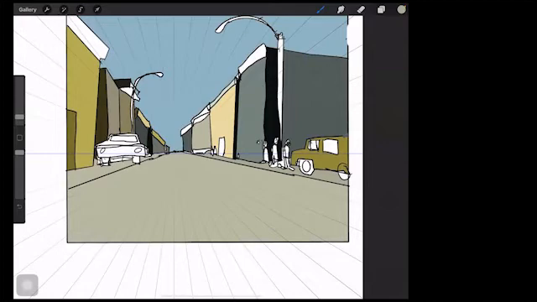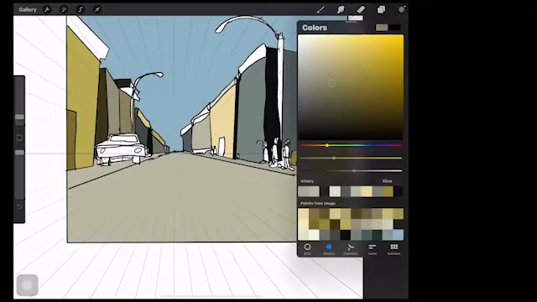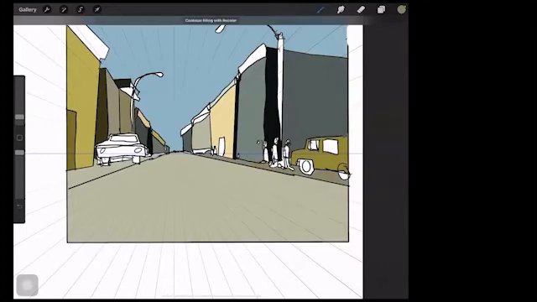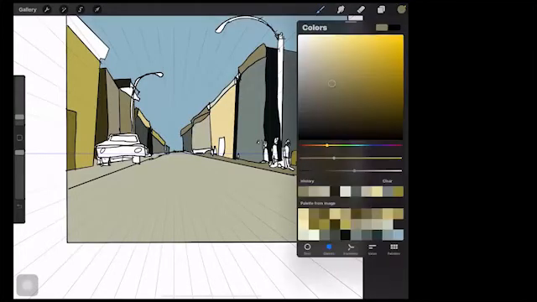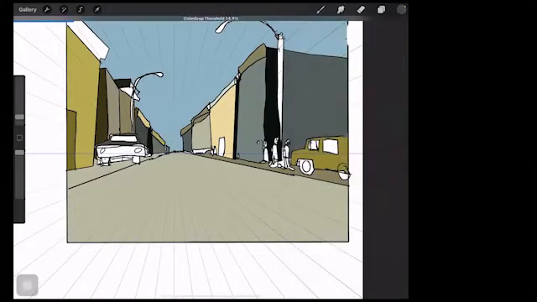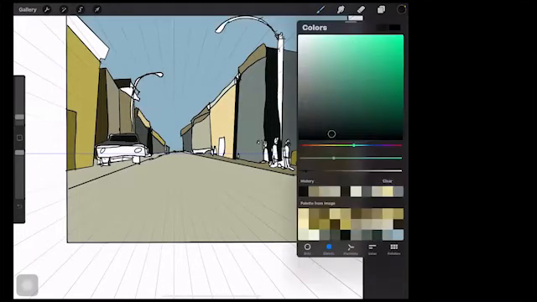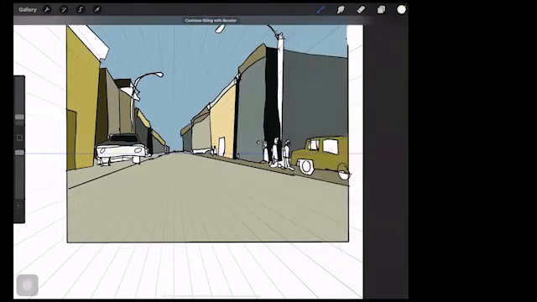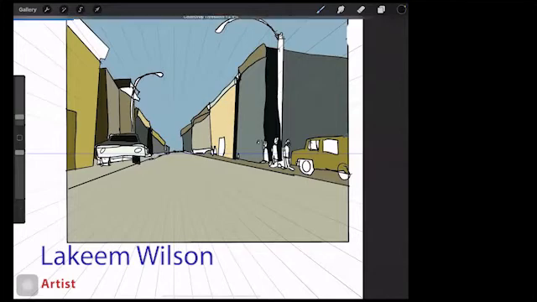Alrighty. Boom. So, there we go. So now we have pretty much everything filled in, like all the colors blocked in. We have this car in the front. Let's say that this car is like this grayish color. Now we've created an official background for our character that's in perspective. And it's going to set the tone for the perspective of our character himself.